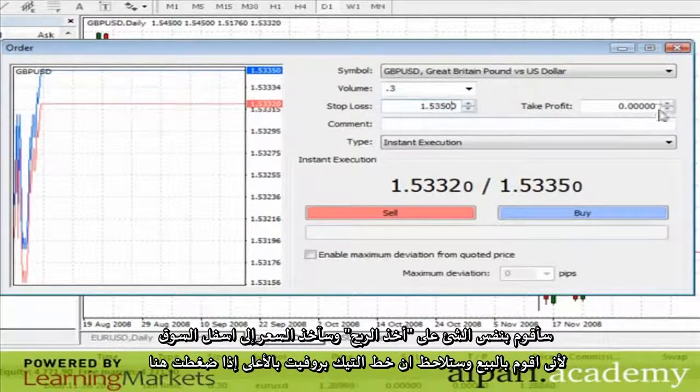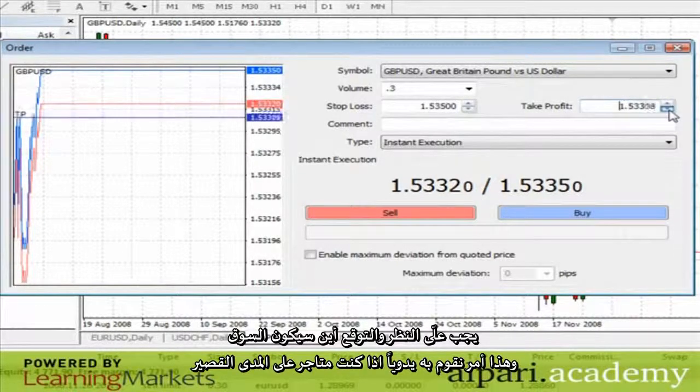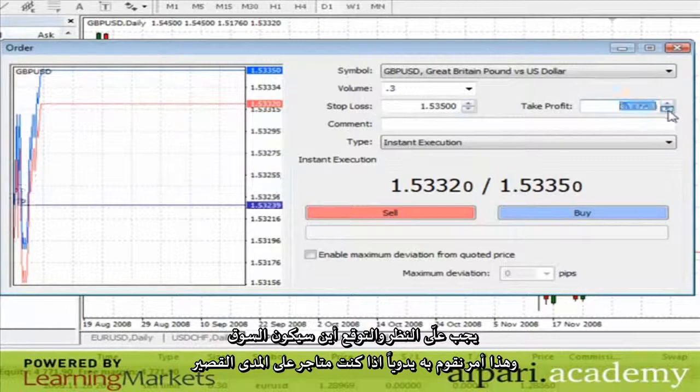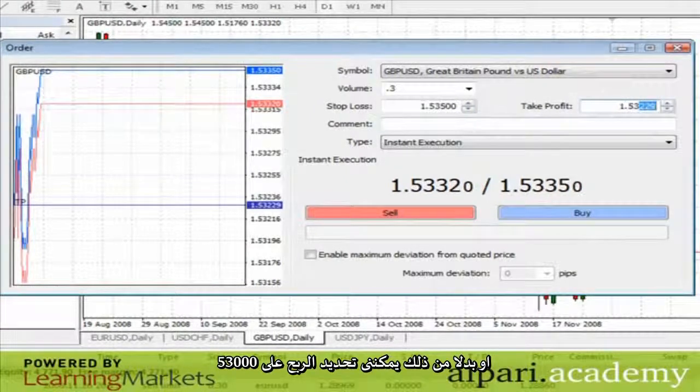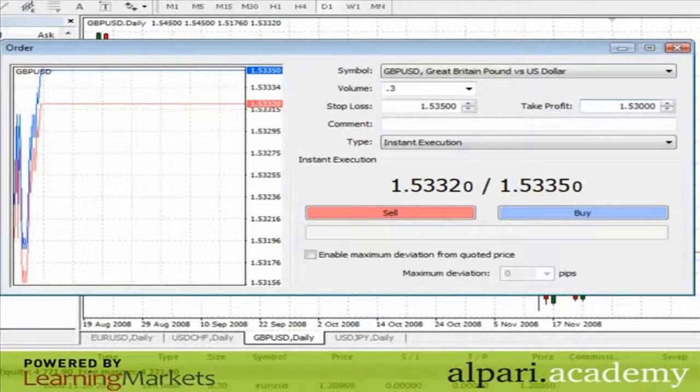I can do the same thing here with my take profit. So I'm going to go down underneath the market, because again I'm shorting the market. You'll notice my take profit line just appeared as I clicked that down arrow. Now I could either adjust this visually and get a feel for where the market is likely to be. That's kind of handy, especially if you're a very short-term trader. Or I can shortcut this whole process and just set it at 5,300 even.